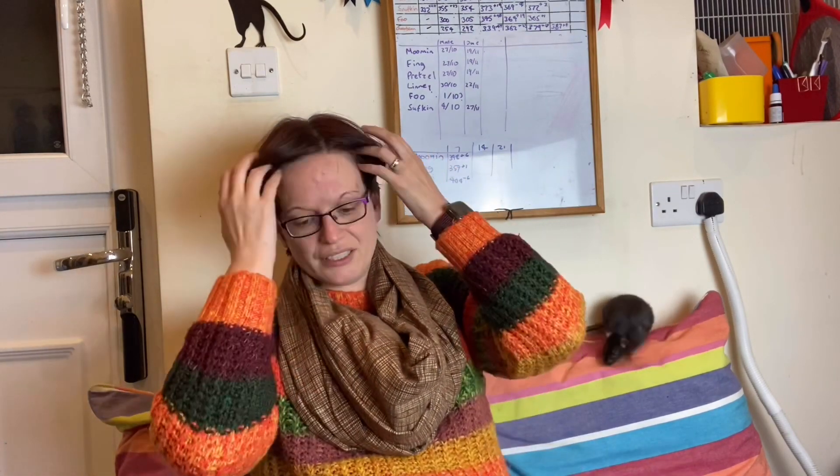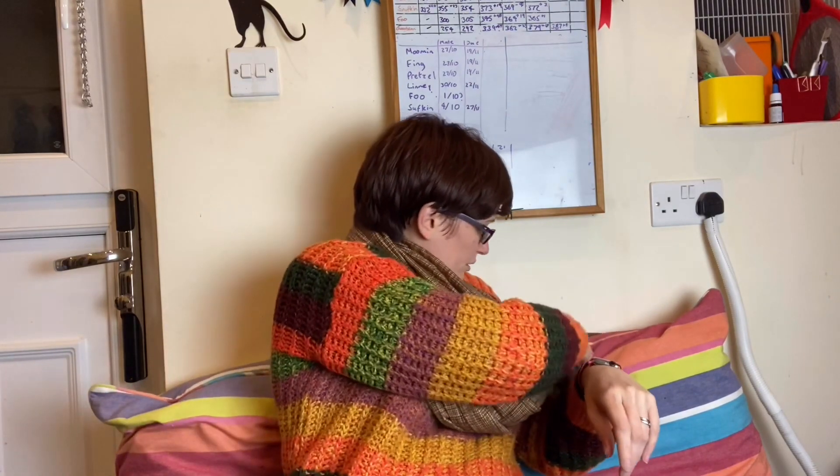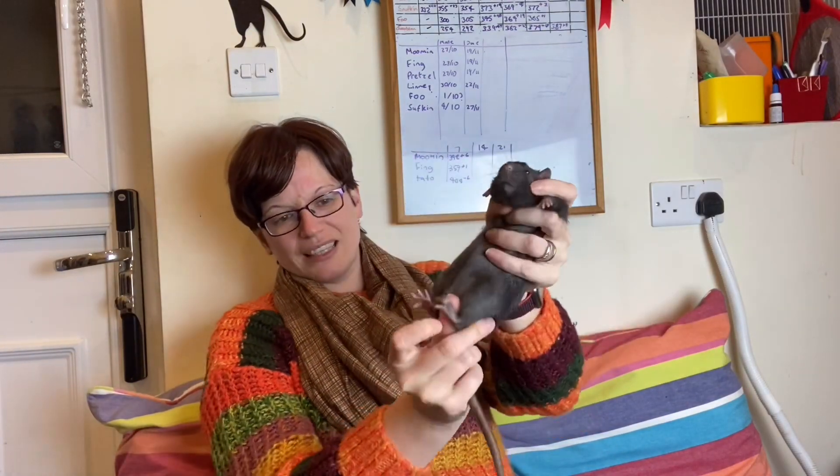The reason it's not great is bumblefoot. Now, contrary to popular internet rumour, mesh floors on their own do not cause bumblefoot. They're not particularly comfortable for rats, and there's been really interesting scientific study showing rats will far prefer to stand on a flat solid floor over a mesh surface. There is some circumstantial evidence that if a rat already has bumblefoot, mesh may make it worse. Bumblefoot is a swelling on the back of the foot, at the heel, or the front feet — a purpley, bluish swelling. It's primarily caused by obesity, poor genetics, and an unhygienic environment. The mesh itself doesn't directly cause it.